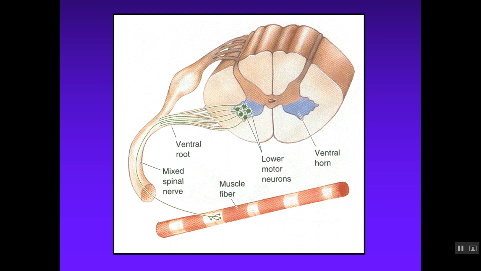So this is showing you a group of anterior horn cells. We'll just look at the one here that's sending its axon out to an individual muscle fiber. This is the A alpha type of axon, and it exits out. This is the ventral root. There are little rootlets before it forms together to form the ventral root. You see here, there's dorsal rootlets back here. When we talk about the spinal cord, this is the spinal cord segment. Here's the dorsal root ganglia, but then it divides into these little rootlets right before it goes in. They're still all considered part of the dorsal root. This is all part of the ventral root.